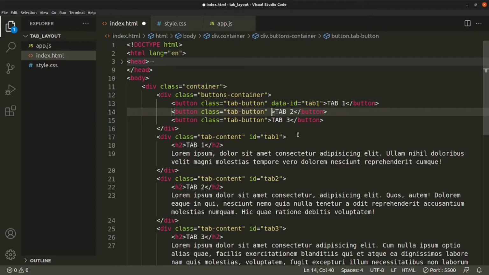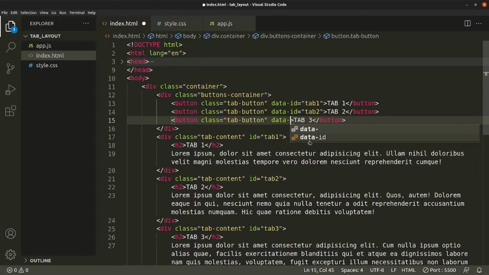Now second one is data ID and give second div's ID, that is tab 2. Finally last button, data ID equals the last div ID, that is tab 3. That's it for now, and save this file.